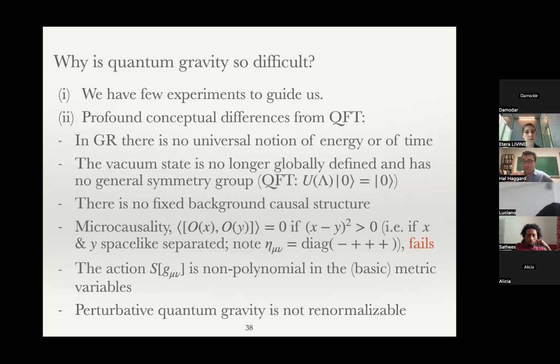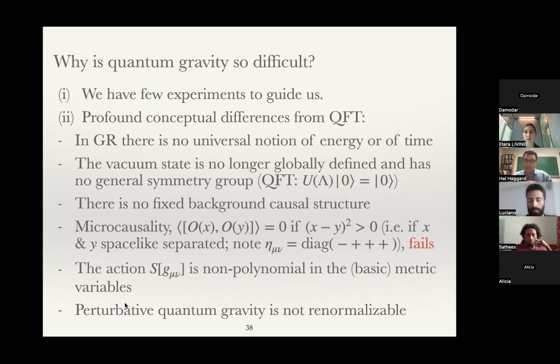All right, so I've given you this long list of reasons why quantum gravity is hard. I've just completed telling you that the action's non-polynomial. And another thing that I hope that John will take you through with more care than I have time for right now: you can study quantum gravity perturbatively. You take the metric and you break it up into the Minkowski metric plus a perturbation, or whatever background you want to work with, plus a perturbation, and you study the quantum field theory of that perturbation. As long as the perturbation is small, it's easier to control what's going on. But even in that context, it turns out that perturbative quantum gravity is not renormalizable.